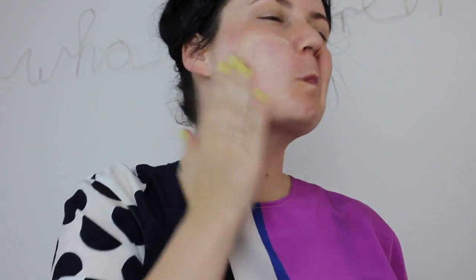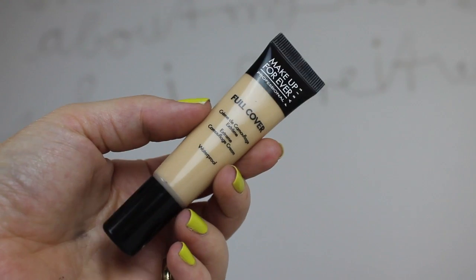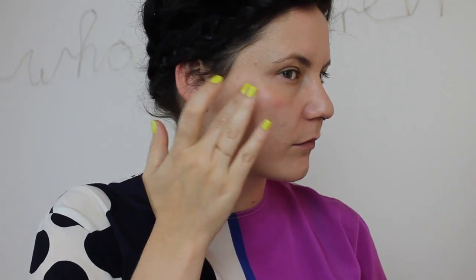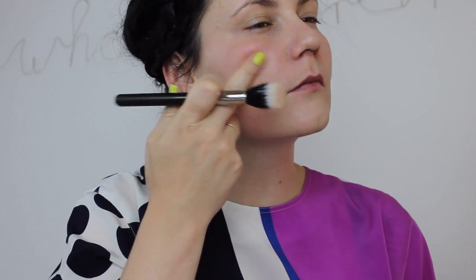For the appropriate makeup, I'm not taking foundation, I take a BB cream. This one is Skin Perfection from L'Oreal. I use it over a moisturizer and try to give a little bit of cover, just a little bit. But for the real cover, I take my Makeup Forever Full Cover Concealer and go on to my blemishes. And take this really serious, but they're gone.